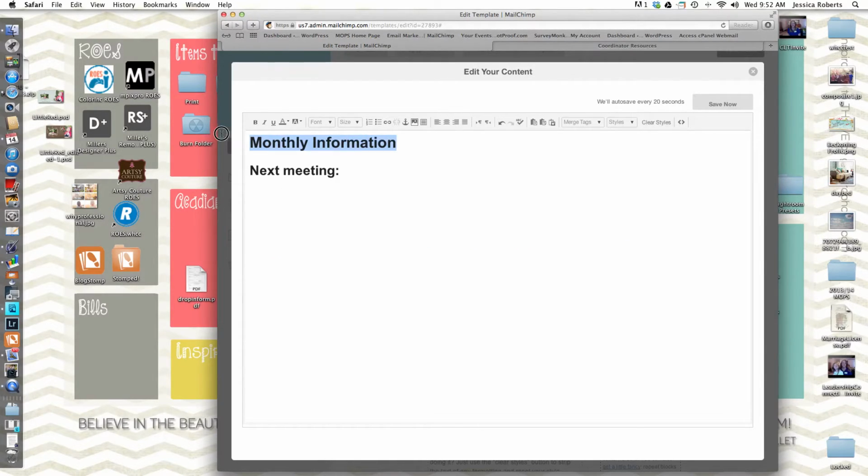So we're going to have that this one's going to be our monthly information, and I'll make sure that we type in what month that is. Or let me use a better bracket so they can see that they're supposed to insert the month. We have a different person who does the newsletter each month depending on which discussion group is in charge of the meeting.